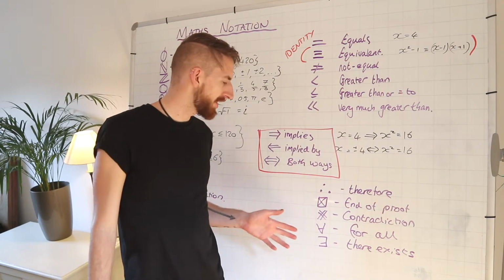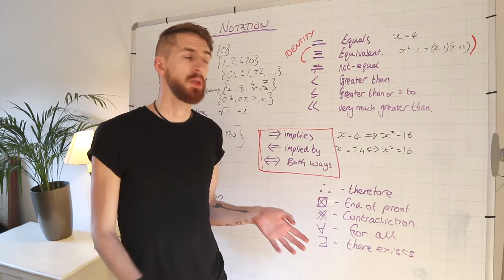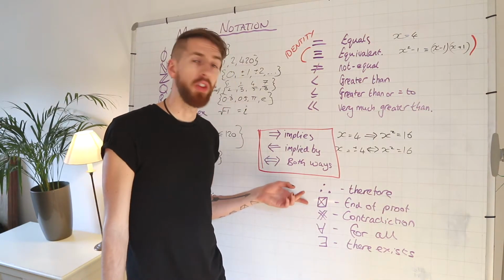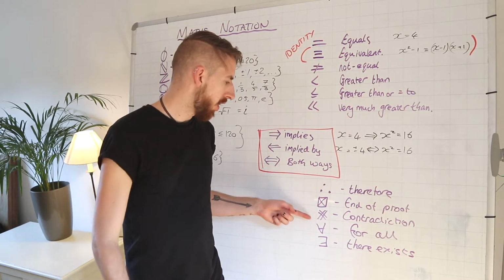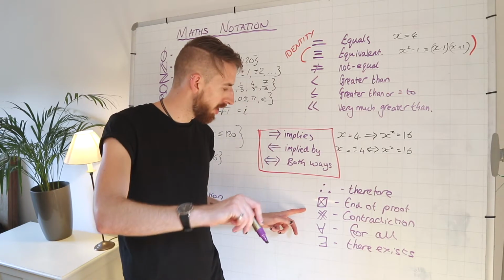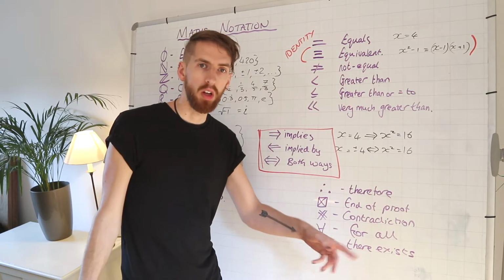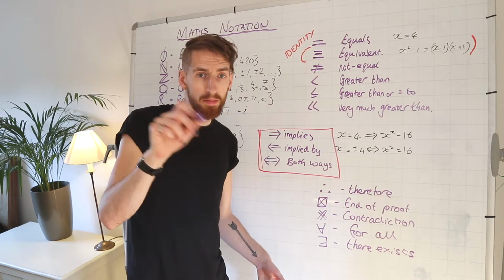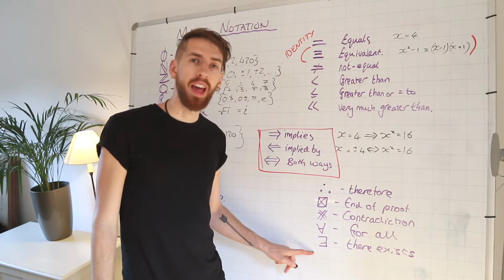Okay then, so these little cheeky ones down here, these are your extra bonus ones just to make your handwriting and your general maths a lot quicker. If you were then writing therefore, or this is an end of proof, rather than saying, I have finished my proof, or this is a contradiction, you can do this little, like, it's like a hashtag kind of symbol. This one is like a V with a little gap in it, which means for all. So you could say, this is true for all X, member of reals. Ha! Bam!